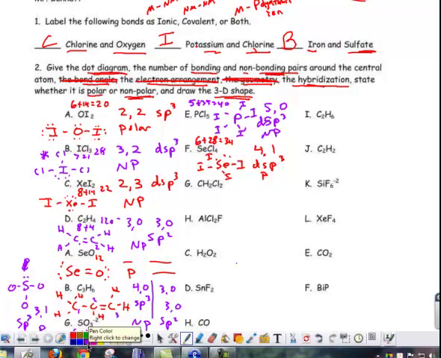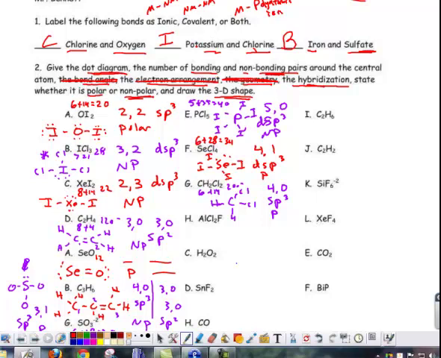Switch colors. 4 plus 2 is 6. Plus 14, we have 20 electrons. Carbon bonded to 2 hydrogens and 2 chlorines. So 16, 17, 18, 19, 20. Or no, 16. Yep, that's 20 electrons. All right, good. So we have 4 and 0. It would be sp3. But this time it's polar because it's not bonded to the same thing around. Though my picture, in 2 dimensions looks symmetrical, in 3 dimensions it's not going to be.